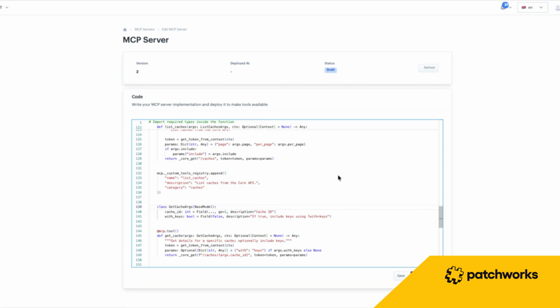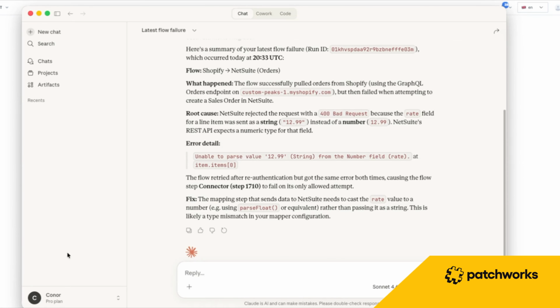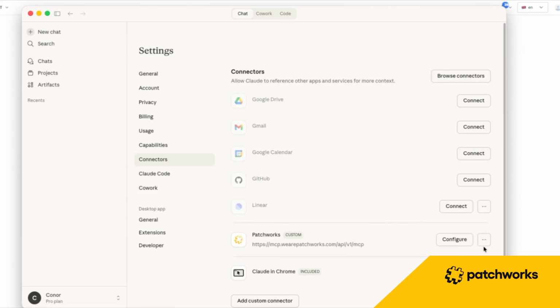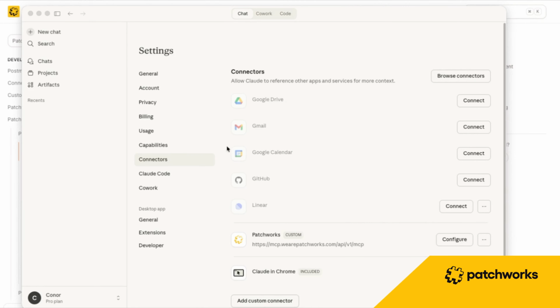What that's going to do, again, is run this and deploy the new tools to my MCP server. While that's going on, it's already finished anyway, it'll switch out and put the older one to the draft, and it keeps that version as well, so we can always roll back. Now that's deployed, we would go back to Claude, to our connectors, and here we would disconnect and connect again. This will then pull in those new tools that we've added around the cache, and that'll allow us to get information about this test cache, for example.